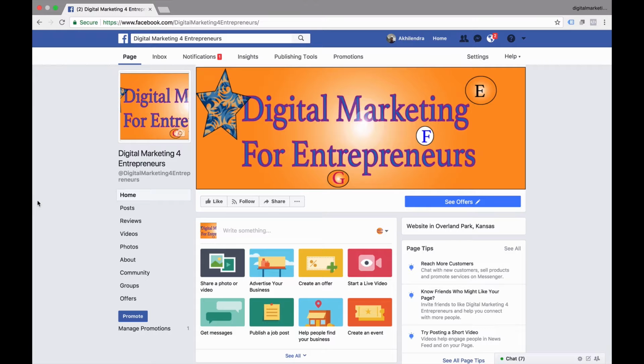A lot of this will be free, which is with the kind of content we are going to post on Facebook, and at times it will be paid. So we are going to cover all of that. Because in AdWords we have seen that there is a search intent. When somebody is searching on Google for something, they are looking for that particular product, service, information.